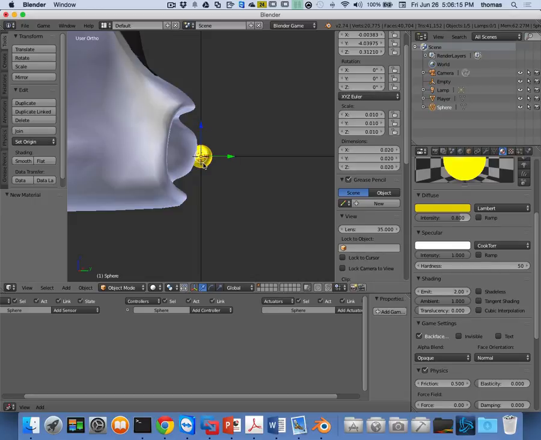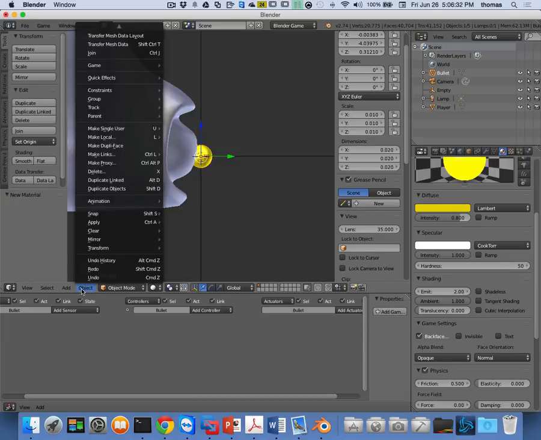So this is where this is. Okay, I've got my object. It's called sphere. I want to change this thing to bullet. Just rename it, bullet. Okay, cool. Once I've renamed this thing as bullet, I want to move it into another layer, right? So I'm going to go object, right? I'm waiting for you guys to catch up here.